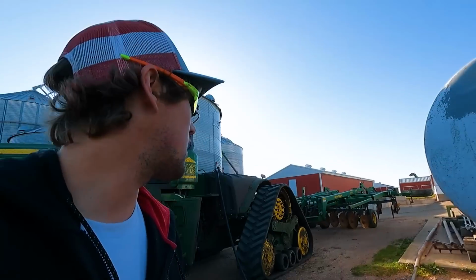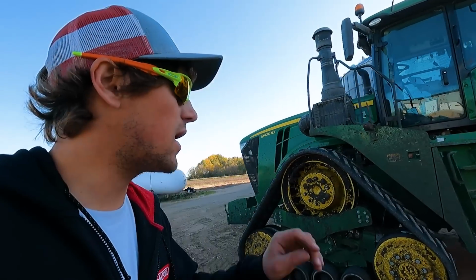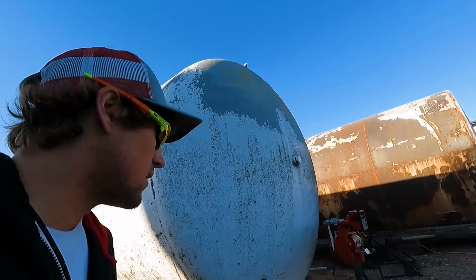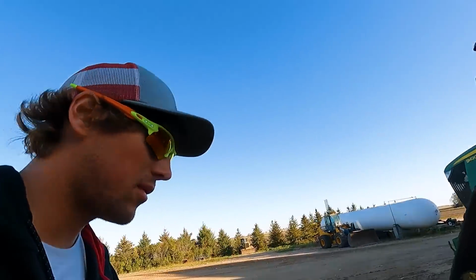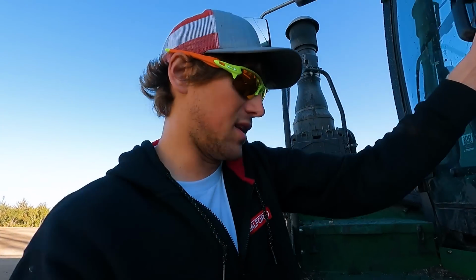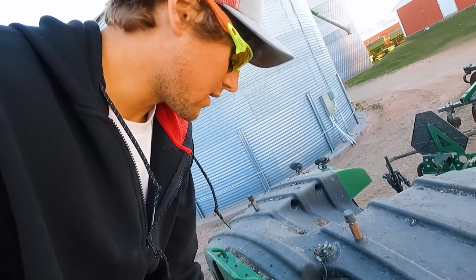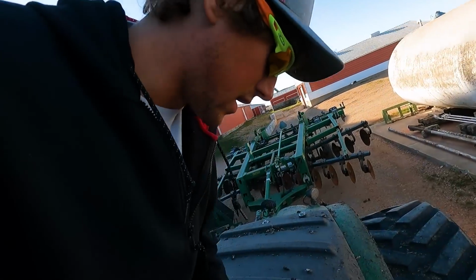So we're gonna get everything out. We're getting the 5 shank. This is the 7 shank. We're gonna put the 5 shank behind the 450 quad track, unhook the Pro Force. Oh, that's full. And then we're gonna get the 870 ripper, which I was really hoping we didn't have to use, but we're in panic mode because rain's coming tonight. We're going to try and get as many more acres done as possible before more rain.